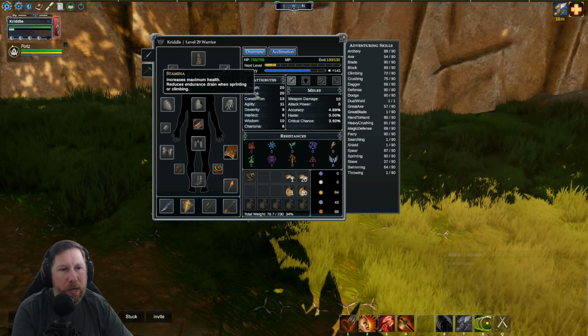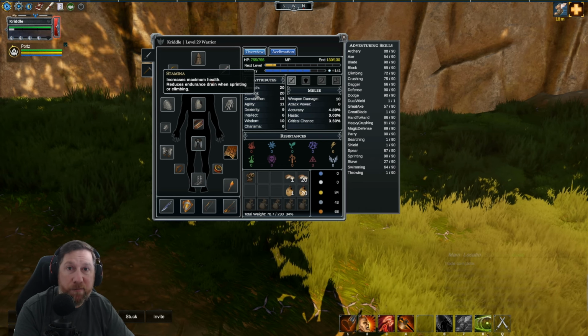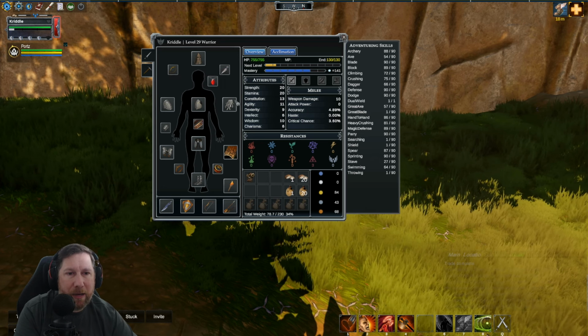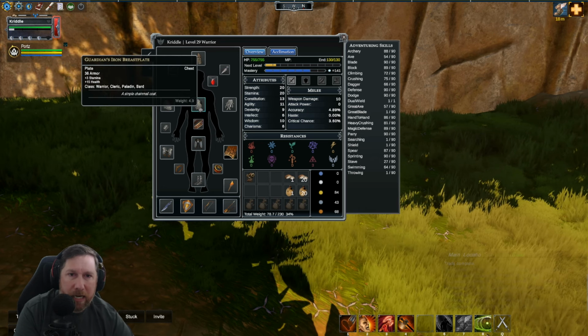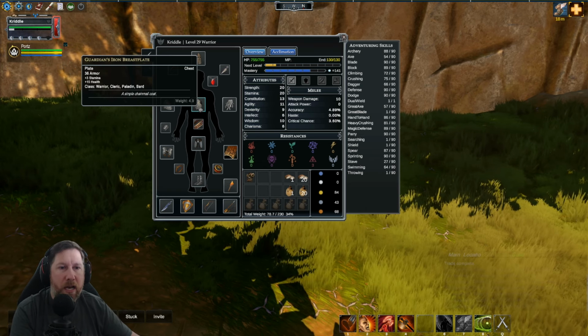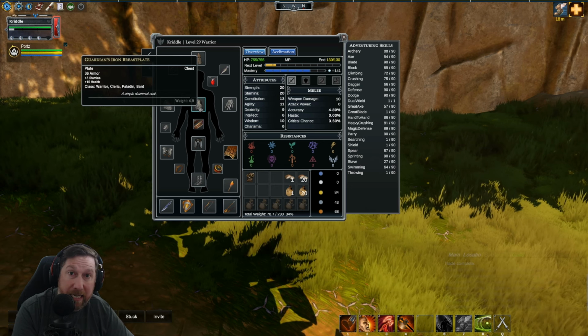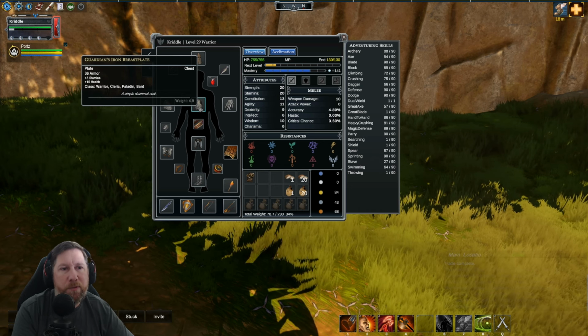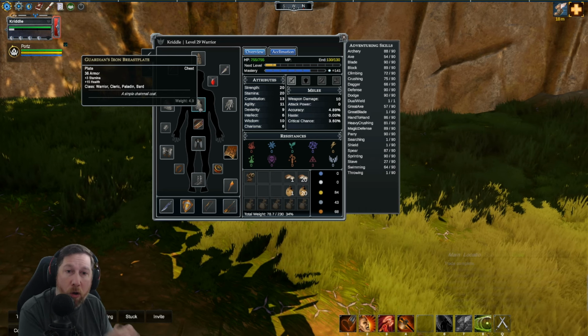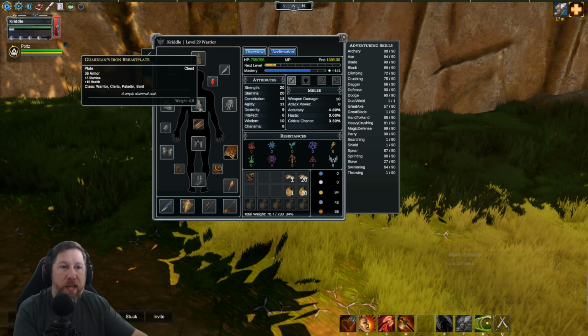Once you get to that point, you don't need to necessarily pump a ton of points into stamina, but I would recommend getting some stamina or plus health items. So, for example, here I have an Iron Breastplate that gives me +3 stamina, plus 15 health. It's a very, very good item for tanking specifically, but you may say, hey, I just want to get a little bit more health.